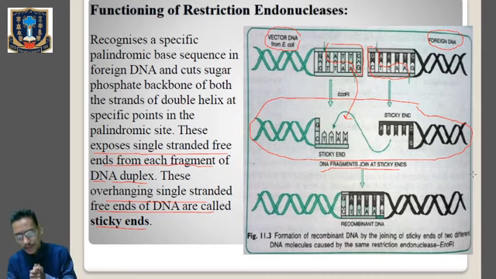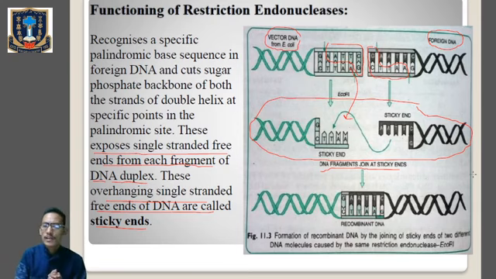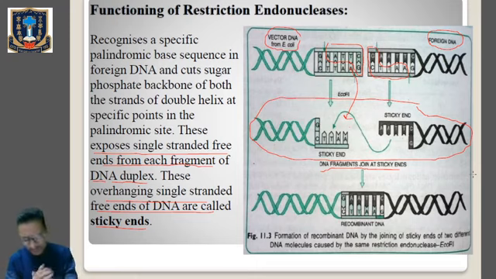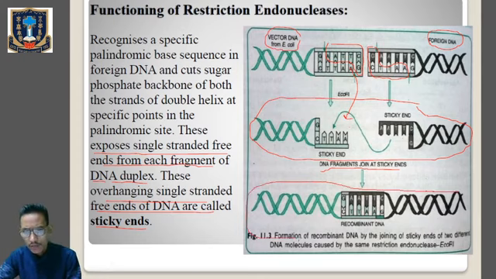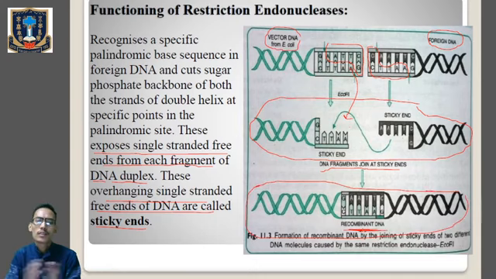Then we require the enzyme called alkaline phosphatase. It mainly removes the phosphate group from the 5' end of a polynucleotide strand. Okay, so these are a few enzymes which are required in DNA technology also. Hope this is clear for you. So this particular DNA which is being produced is known as the recombinant DNA or rDNA. Is it clear for you?